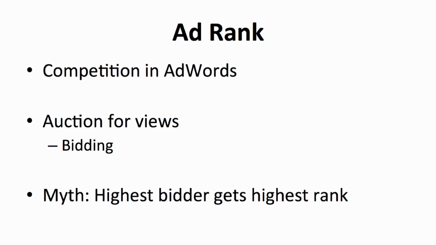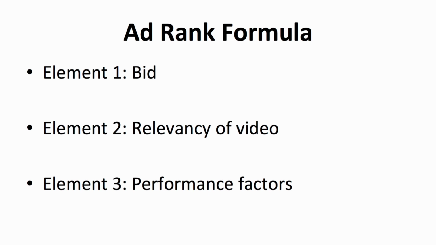Now you may be asking how to get a higher rank for this. Google wants to show only pertaining videos to their users and avoid advertisers to simply buy over the video space with irrelevant ads. So here's how you can move your video up to the top in ad rank if you follow this ad rank formula, which consists of 3 elements. If you manage to master the skill to balance up all these 3 elements, you are going to get yourself up to the top of the rank.